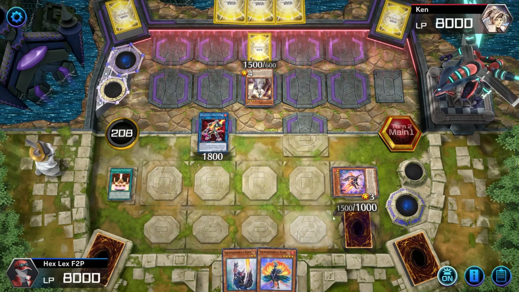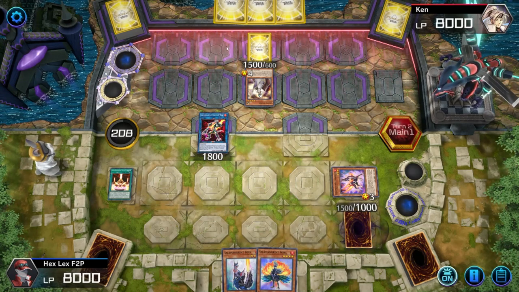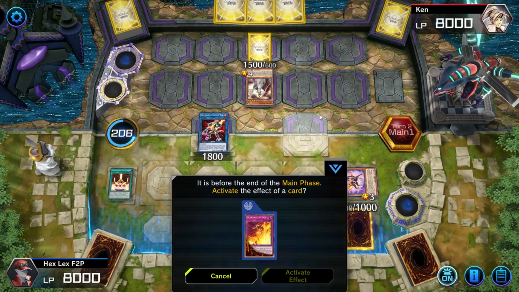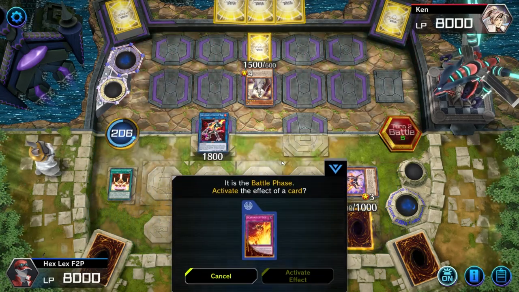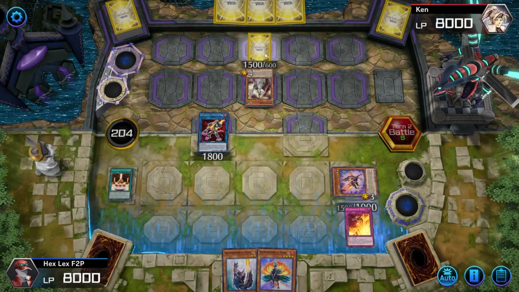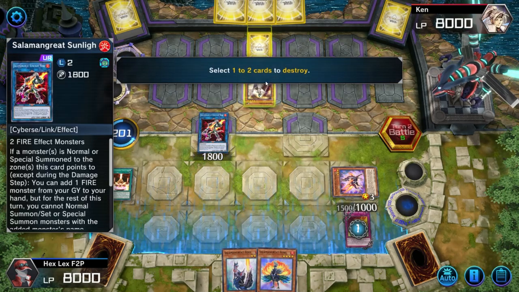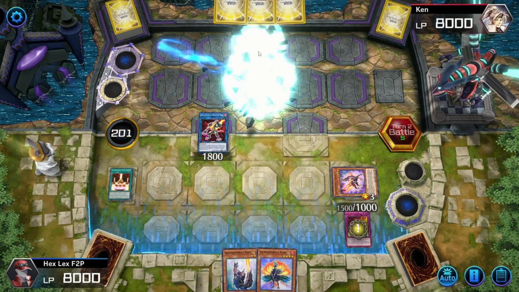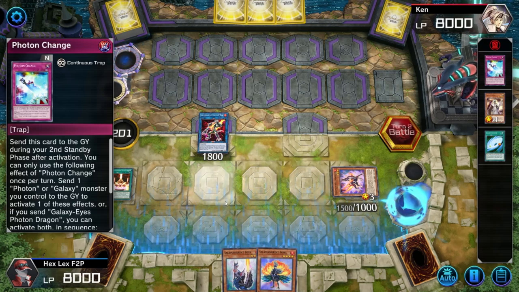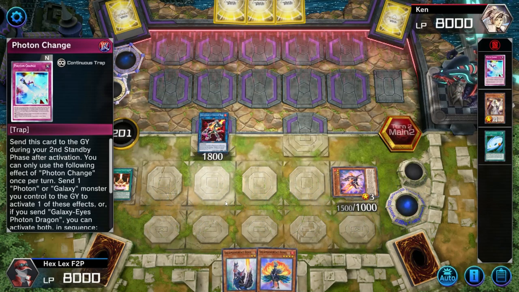I flip my toggle to on so that way I can maybe activate this Rage at an opportune time, but I don't think I'll need to do that. I'm just going to activate it now and blow up what they put on the field. This is a prime example of why you do not set spell and trap cards before you enter your battle phase, by the way.